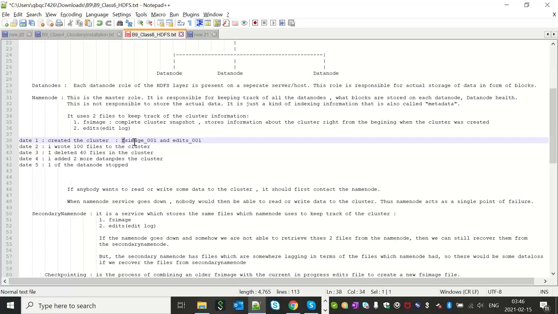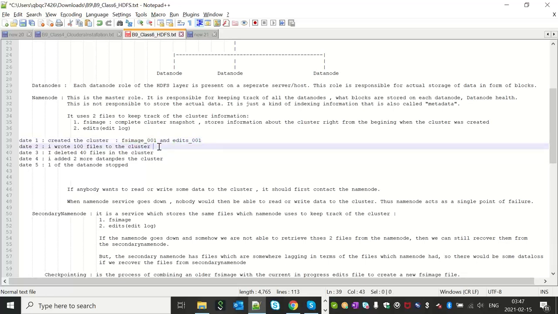What does this fs image have? It has the information that the cluster is created and there are certain default files which were created in the cluster. Since this happens to be the same day, the edits also right now has the same information that fs image has.